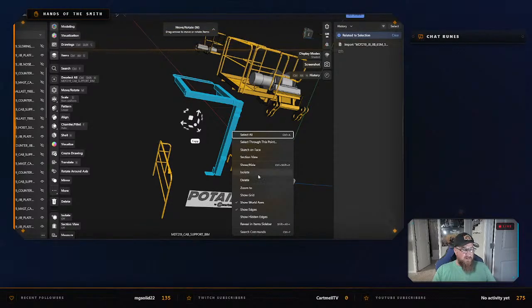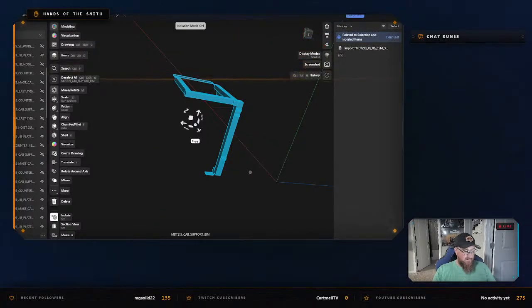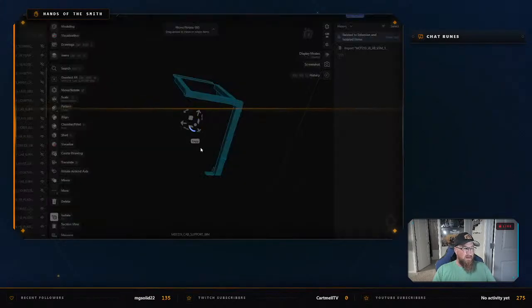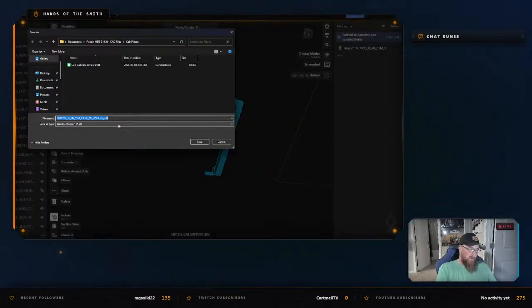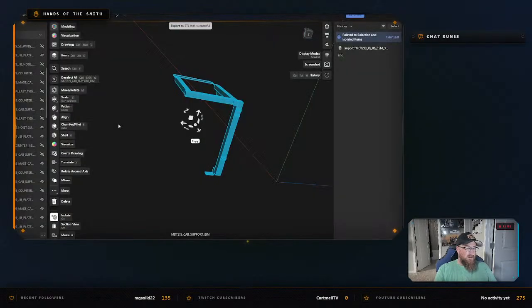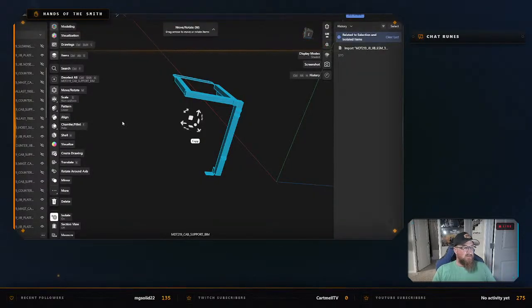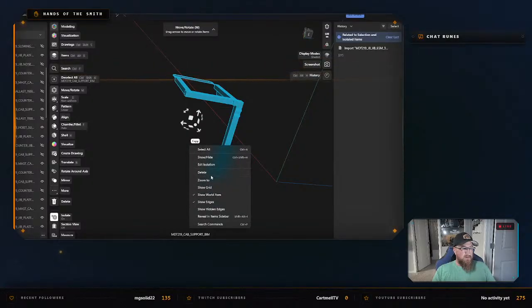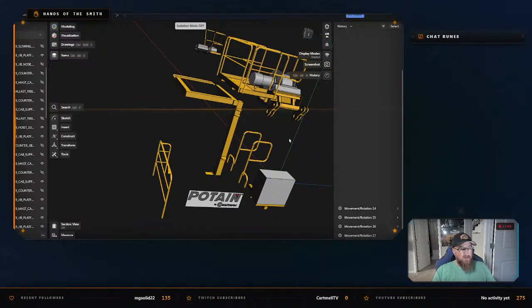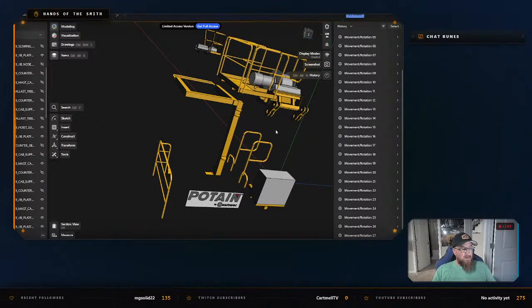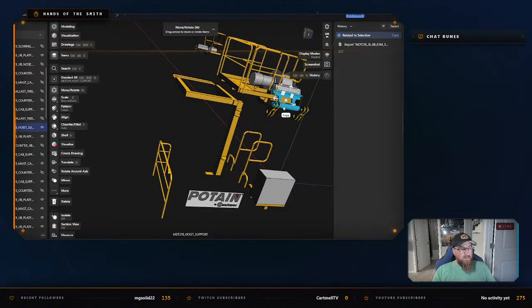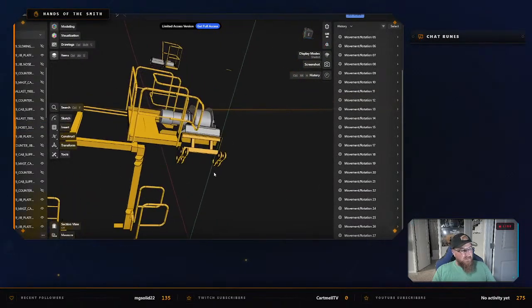Let's isolate this, export that. This is going to be a cab support beam.